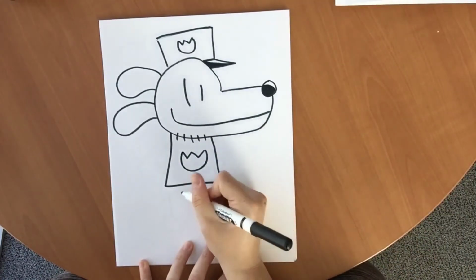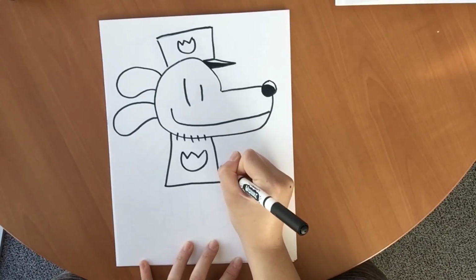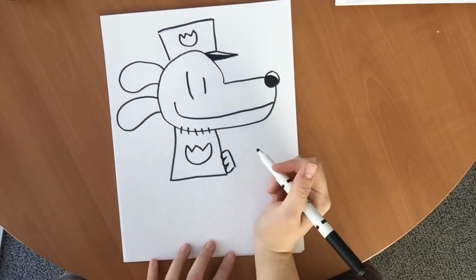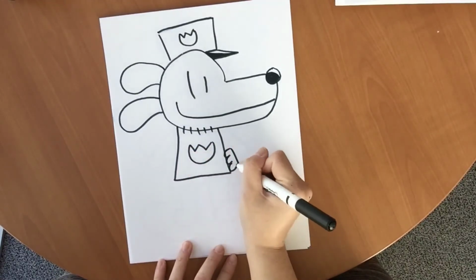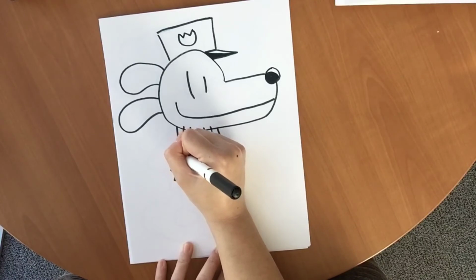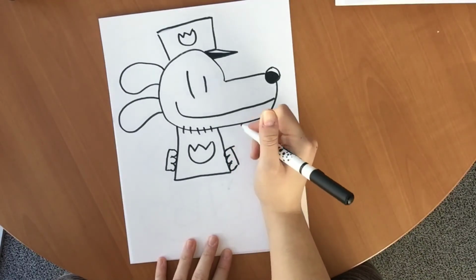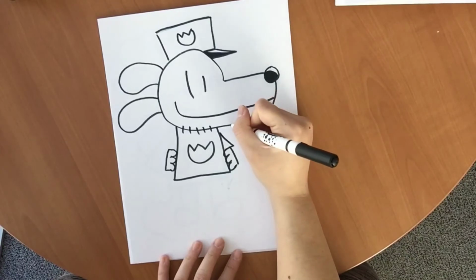And then we're going to do his paws now. So 1 curve, 2 curve, and 3 curves. You can see it as a backwards E and then close it up. That's his hand there, you see? And now we're going to make an E on this side here. So 1, 2, 3, and then connect the edges. See, that looks like an E. And then draw a little line there. This is his wrist. And then we're going to connect there, like a little triangle there.